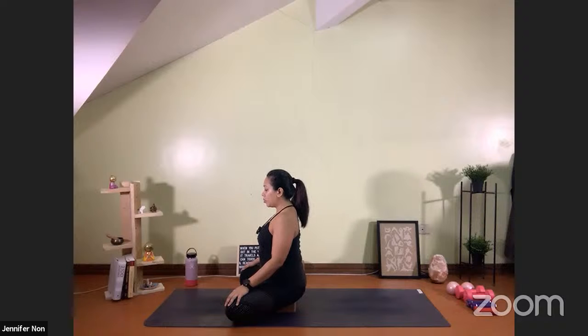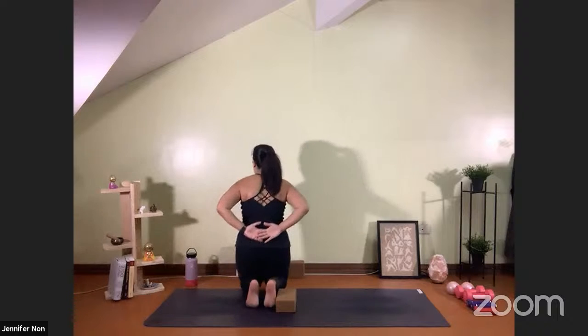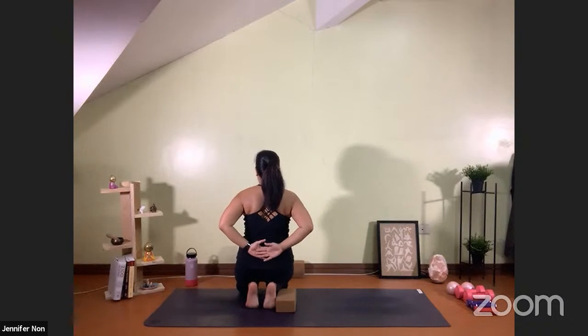And then start to push the shoulders back. So you're feeling a little squeeze in the area between the shoulder blades. And then reach the hands back. Place the hands onto your lower back. So just one hand on top of the other against your low back.